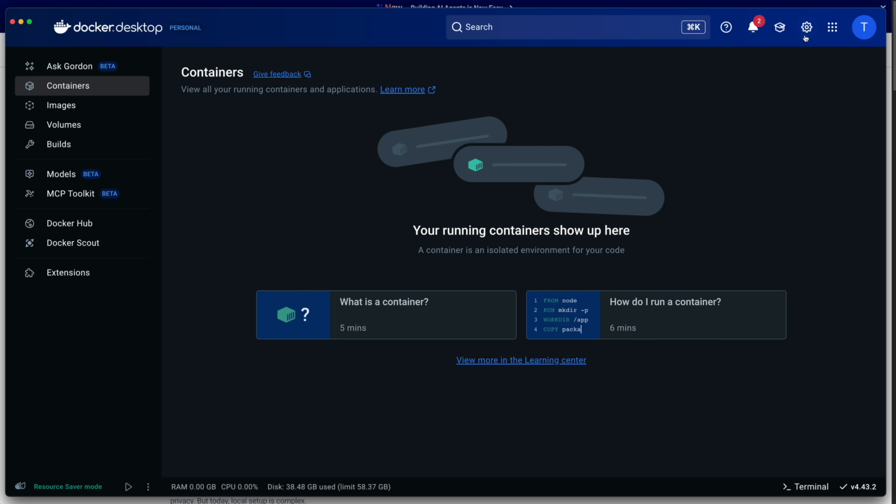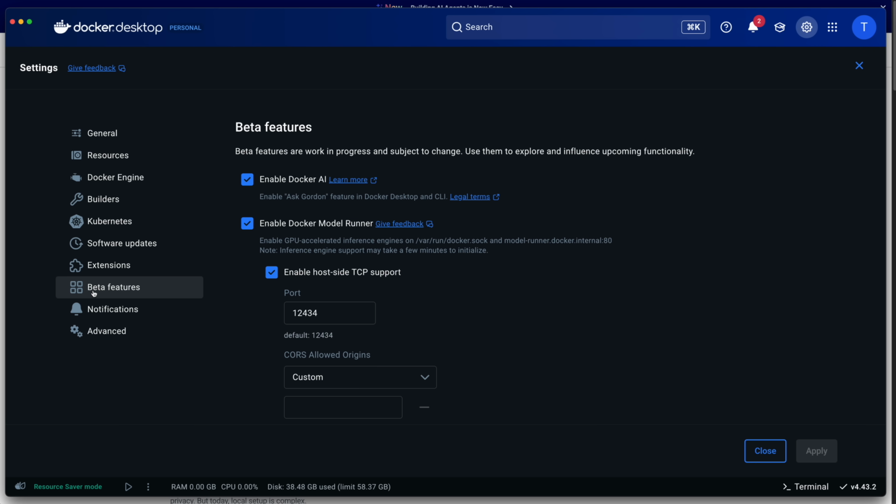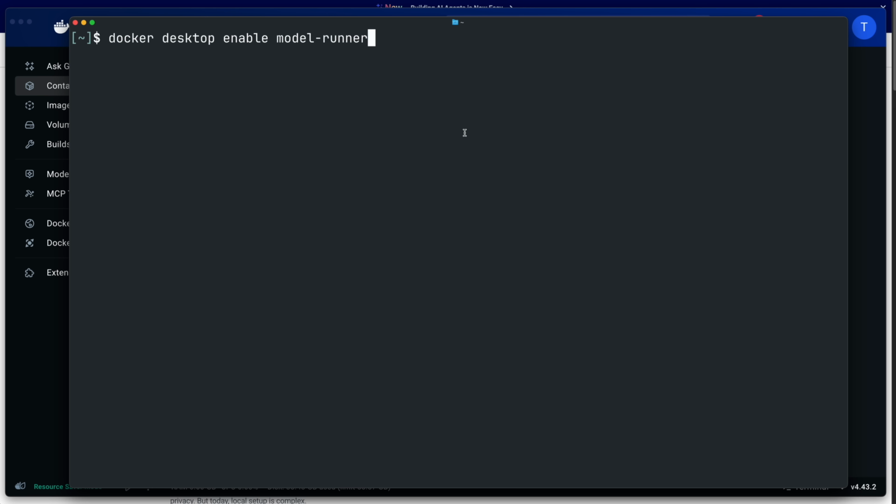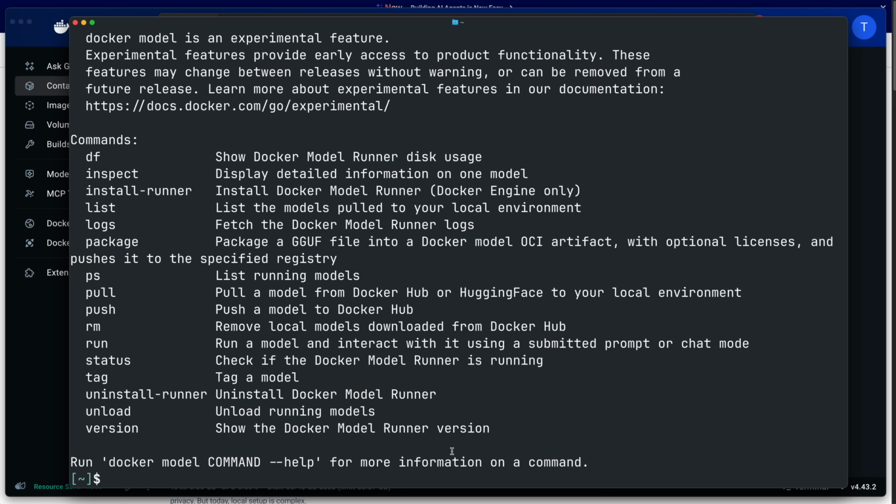So first, let's look at Docker Model Runner, which again is a new feature that lets you run large language models locally with GPU acceleration on Apple Silicon Max, and it integrates seamlessly with your existing Docker workflows. So if you open Docker Desktop, go to Settings and Beta Features, and you can enable Docker Model Runner. If you don't see this, you may have to update Docker. It's in version 4.40 and up. Or you can do this with the CLI by running docker desktop enable model-runner. Once you do that, you have this new docker model command available to you. You can pull, run, remove, the usual Docker stuff.